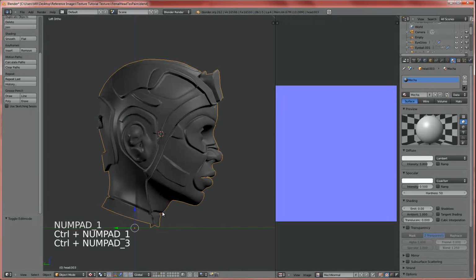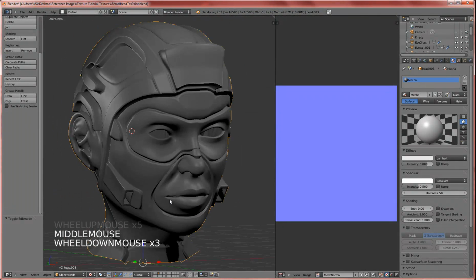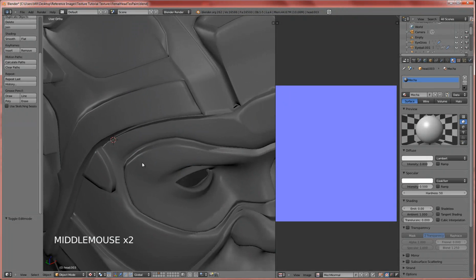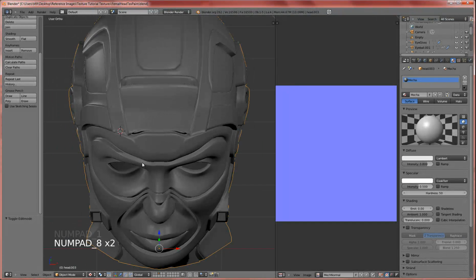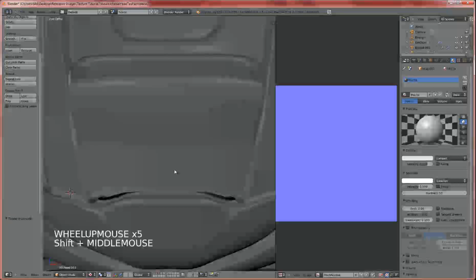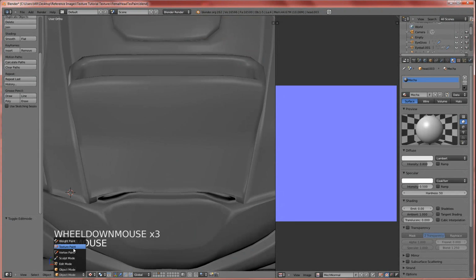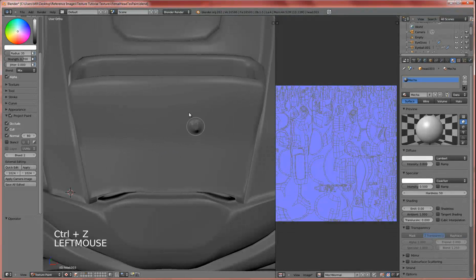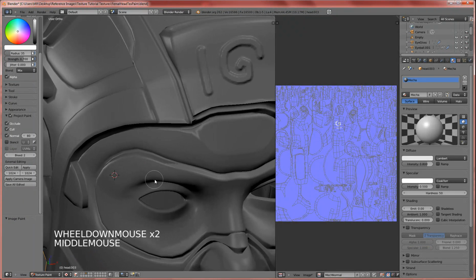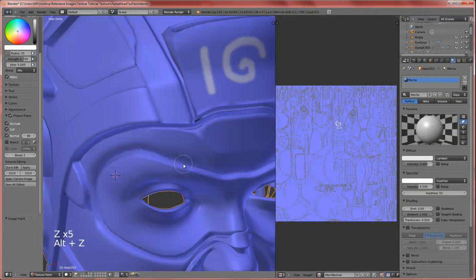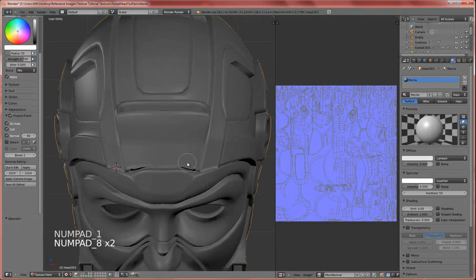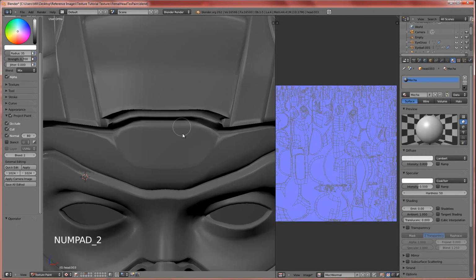So let's see. We will catch it from the front, go into texture paint, and I'm just actually painting on depth here as well, which will show up in a render but not in the actual model. So these are very useful techniques to learn as far as low to high painting.